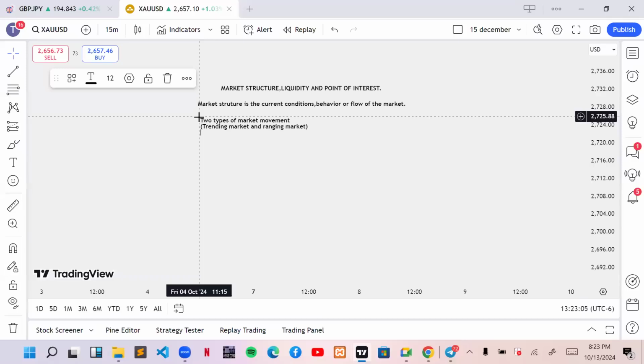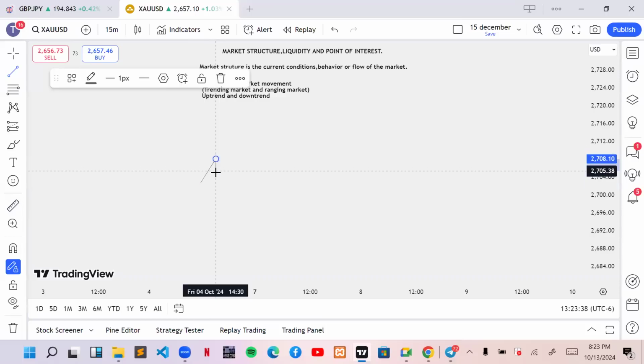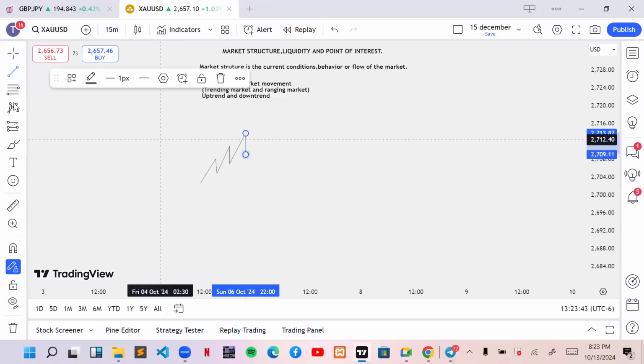The trending market, that's when you have the uptrend and then your downtrend. Your uptrend is when market is making a series of higher highs and higher lows. It means that for each high that market has, the next high is going to be higher than it, then the next one that comes up is going to be higher than it. And for each low that comes up, the next one is going to be higher than it. So it's basically market trending up, making a series of higher highs and higher lows. That is something like this. This is what signifies an uptrend.